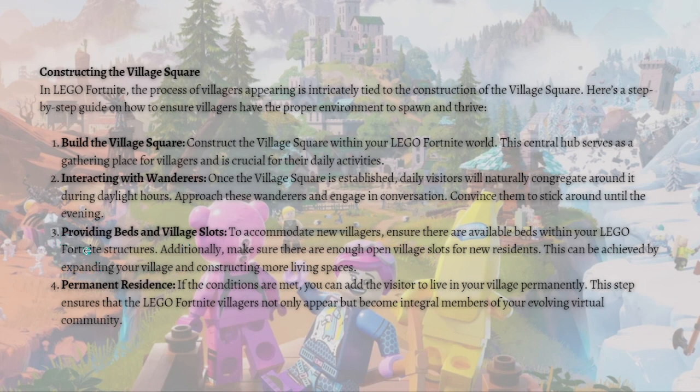And then next is providing beds and village slots. So to accommodate new villagers, ensure there are available beds within your Lego Fortnite structures. Additionally, make sure there are enough village slots for new residents. So this can be achieved by expanding your village and constructing more living spaces. And then lastly is the permanent resident. So if the conditions are met, you can add a visitor to live in your village permanently. So this step ensures that the Lego Fortnite villagers not only appear but become integral members of your evolving virtual community.